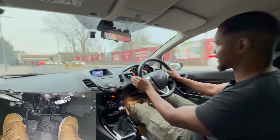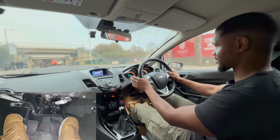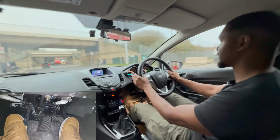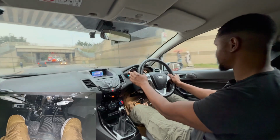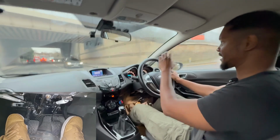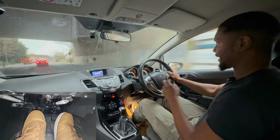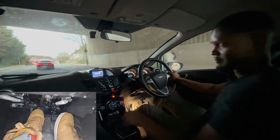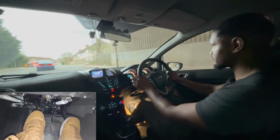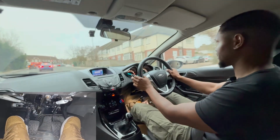I'm turning right at the next traffic lights. So once I hear that instruction, I need to move over to the right. So my center mirror, right mirror, signal right, and then check my mirror again before I move into the lane, and then cancel it. So don't leave it until you get to the lights to start changing lanes. It'll be too late by then. Think about moving to the right nice and early so that you don't have to worry about it when you get close to the lights. So there, I went into second because third was getting a bit too much for that speed.